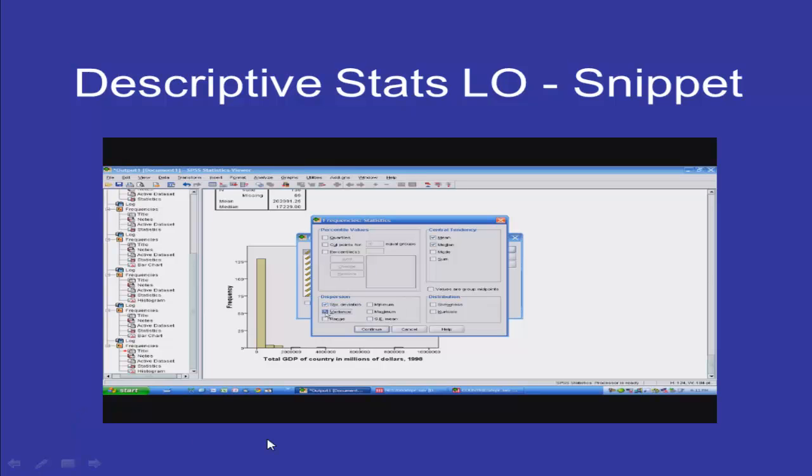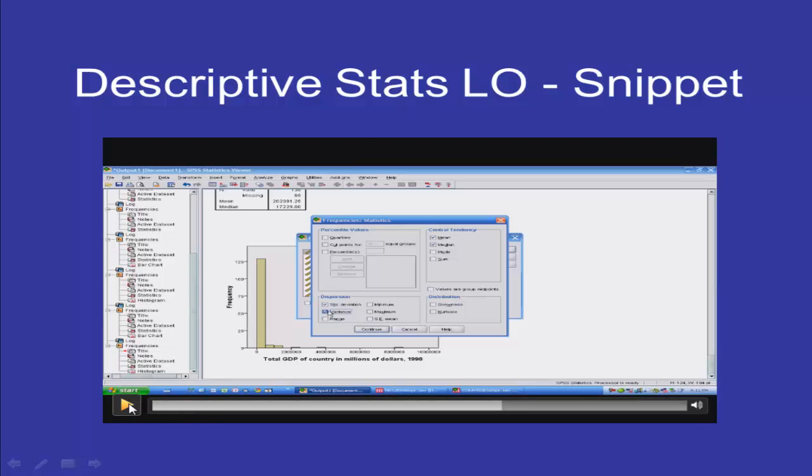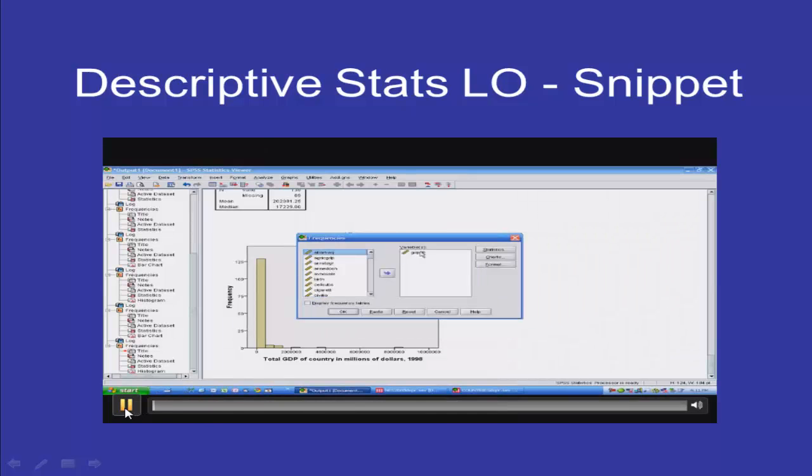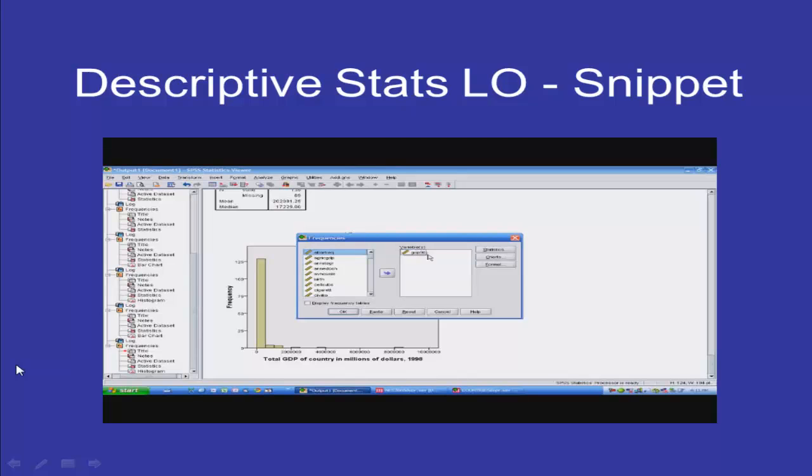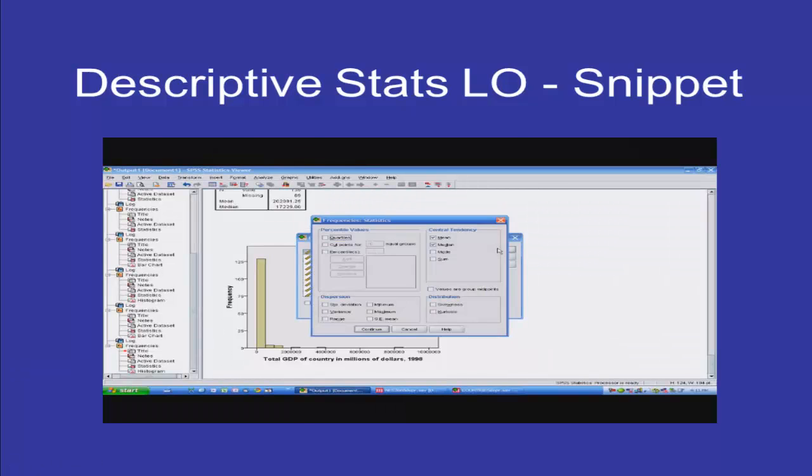You can ask for the variance. All right, I'll go back to the start. It's not long. You can go to this GDP data and go back to the statistics box. And we ask for the median and mode. But we can also go down and ask for the standard deviation. Calculates it for you nicely. You can ask for the variance. You can ask for the range if you want it, so the difference between the minimum and the maximum. Put the minimum and maximum in there. Don't worry about it. All right, so you get the idea, right?